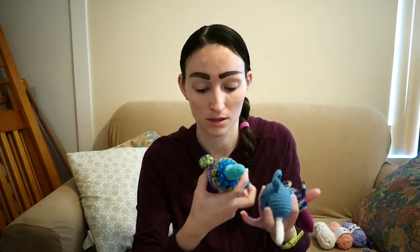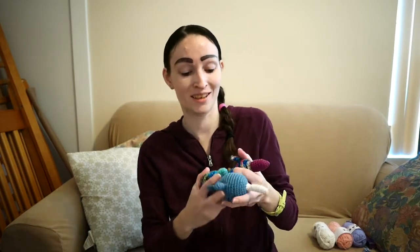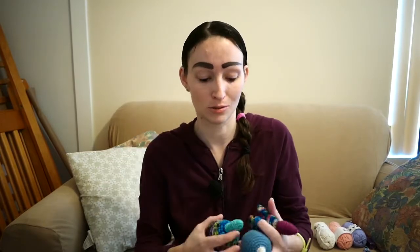If you have any questions, but if you're just a crocheter like me that already understands the terms, then following her directions is great. Really easy to understand. But if you want more pictures and visuals and to see what's going on, then follow her tutorial. It's linked down below, and the pattern is inside the tutorial. So whichever way you want to go, there you go.